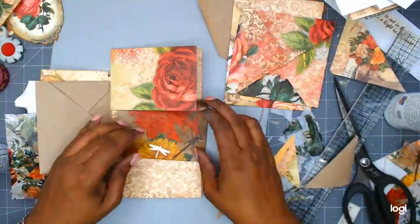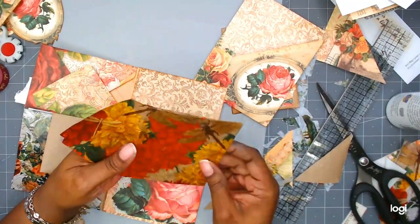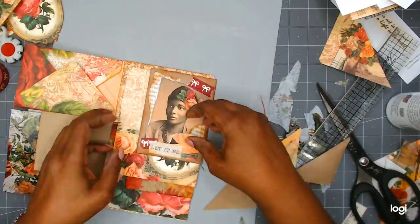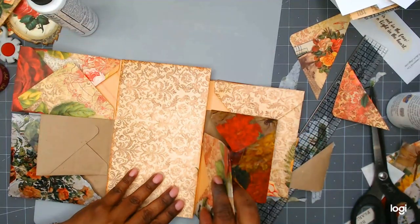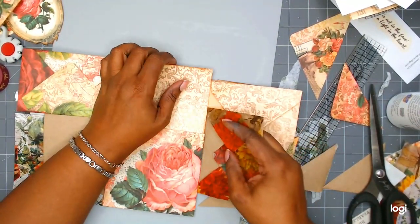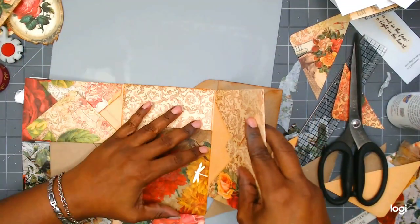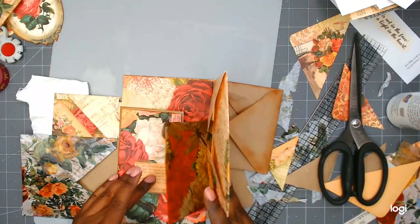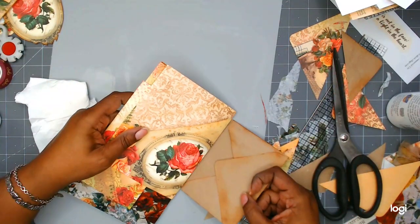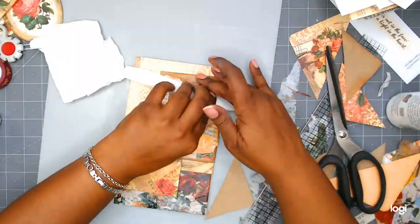This is how they function, and here I'm going to start working on setting up things on the right. I'm doing the same process on the right hand side — cutting off some of the flap and adhering it to the back side of my base piece. I'm using Barely Arts glue for this. This is how the envelopes are folding, and I'll probably go back and do some decorating of the other envelopes as well. I'm just burnishing down those folds.